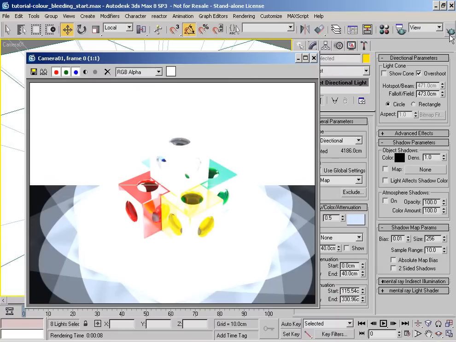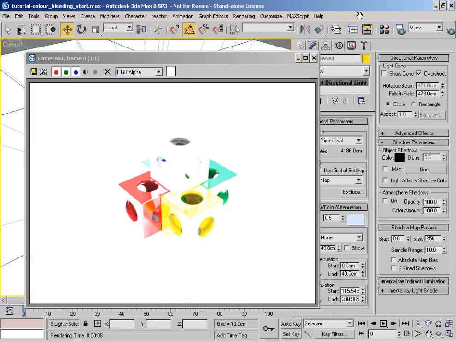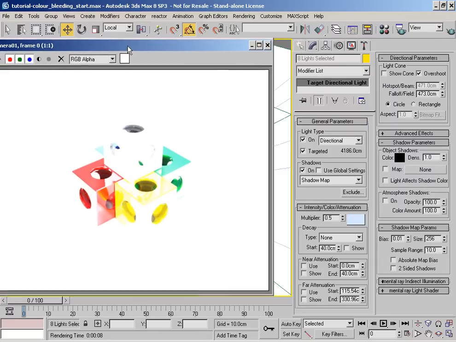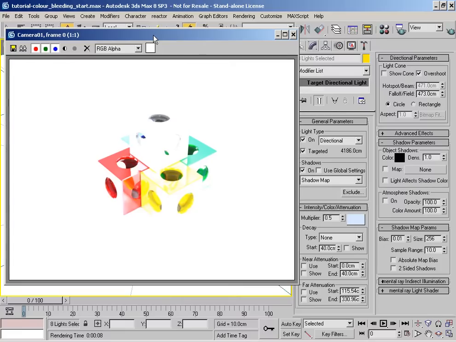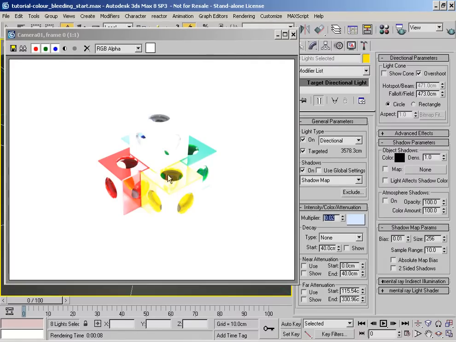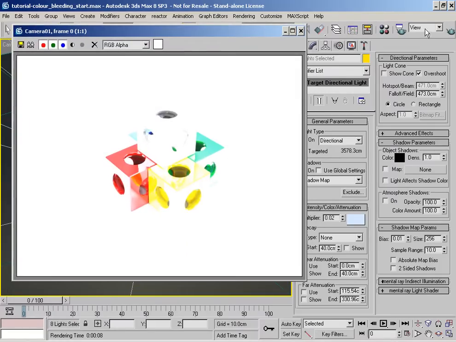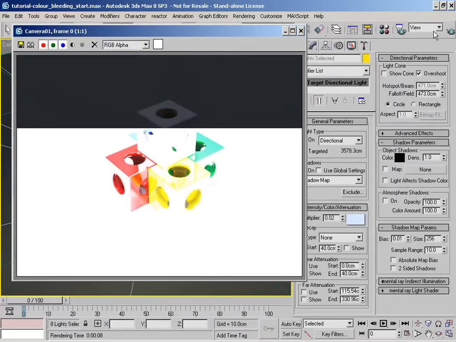And what this has basically done, as mentioned in the initial introduction, is that all our shadows are going to be confined to this internal part, and the external areas outside of the falloff are just going to be light. There are not going to be any shadows in there whatsoever. Now the reason it's all being blown out is because the multiplier value is way too high, because we've got a numerous amount of lights in there. So let's dial that down to 0.02, so you can see straight away that's had an effect. And we'll render that out.